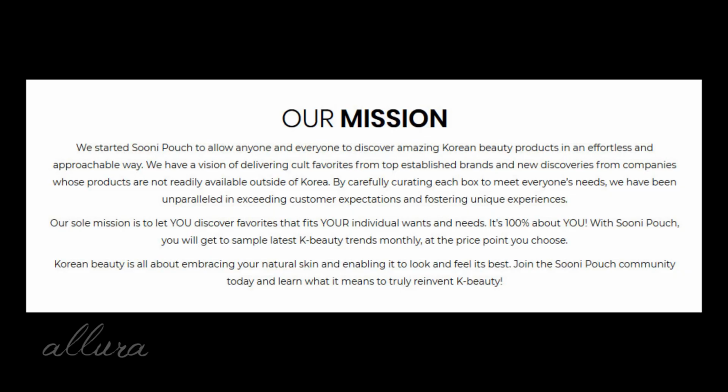Now, the brand says that they started Sooni Pouch to allow anyone and everyone to discover amazing Korean beauty products in an effortless and approachable way. They've curated the beauty subscription box to meet everyone's needs and have been unparalleled in exceeding customer expectations and fostering unique experiences. Their mission is to let you discover favorites that fit your individual wants and needs from their Korean beauty box.